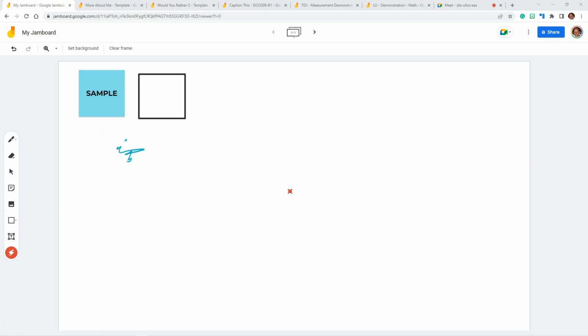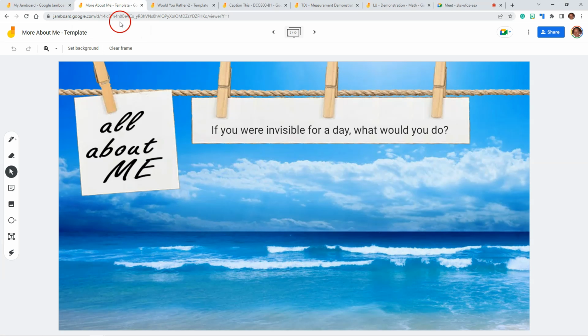I'm just going to go through and explain a few different ways that I use Google Jamboard. One of the first things I used at the beginning of the semester, making class connections, I have created this Jamboard, and I've created this template using some other tools. I cannot select any of these images because they are set as my background, but the text in here is created inside Jamboard, so I can change that at any time.